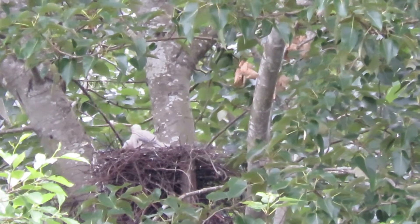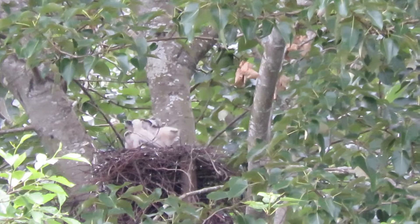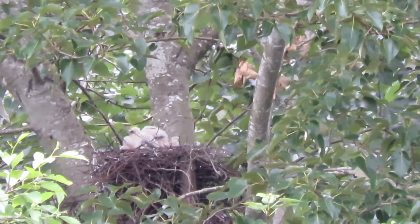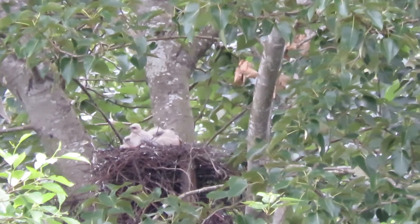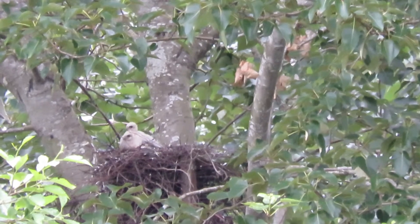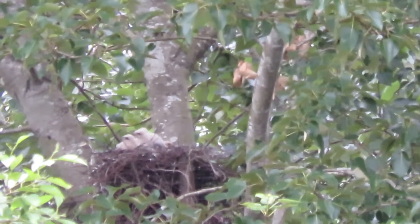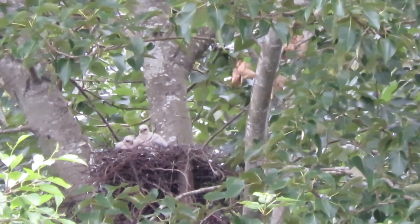Well, we're just lucky to have this nest to document, because we can see everything — we don't miss much. We can see all the activities from the time they first poked their little heads up. And here they are, kind of checking things out. They appear to be healthy guys, peeking out over the top here. Now they're getting down in their little huddle again. They don't miss much now either — they've got sharp eyes at this stage too. Keeping an eye on the whole situation here.